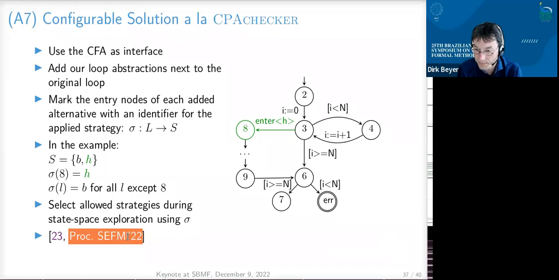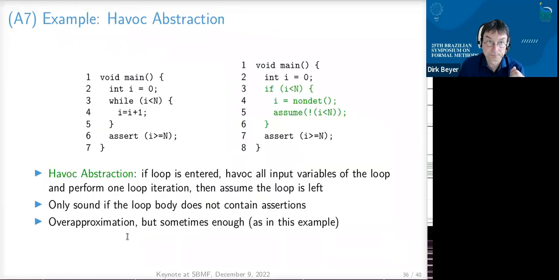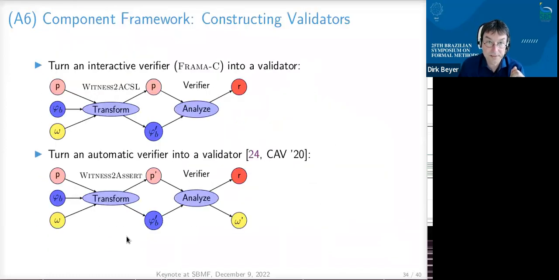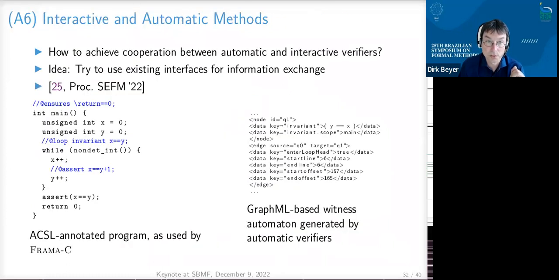And the same also for this one. We wanted to make the verification task easier for interactive tools, or vice versa. Here we also showed that if we have invariants calculated with automatic tools, put the invariants into annotations, and then give the program to the interactive tool, Pharmacy, then Pharmacy was suddenly able to prove it correct, because it had the invariant.